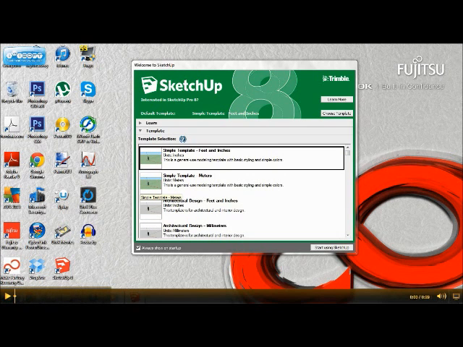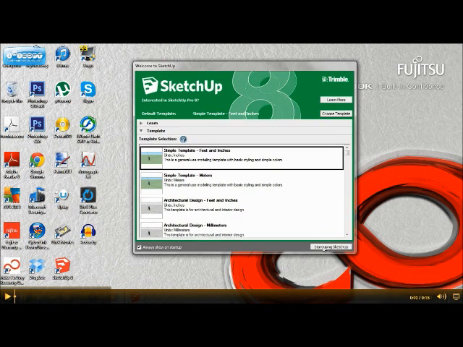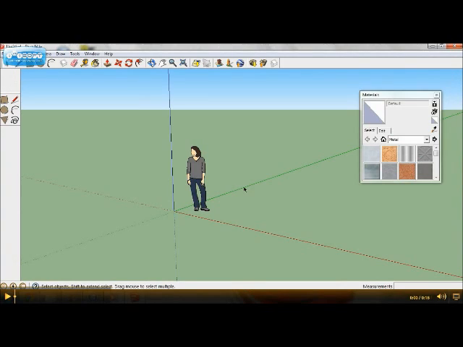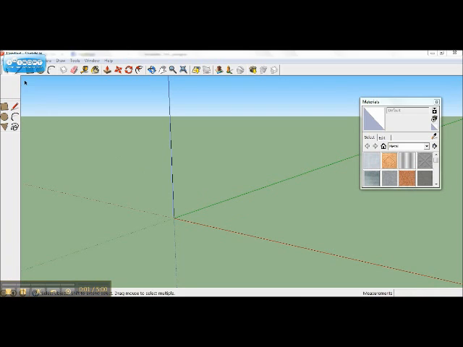I will start off with the default template, and immediately you will see that it moves to this blank plane with a model person in it. I find that most of the time you will not need to use this anyways for your drawing, so I delete it straight away using the delete key, as it just blocks the view. There are 3 lines that represent different measurement dimensions. The green line is length, the red line is width, and the blue line is height.